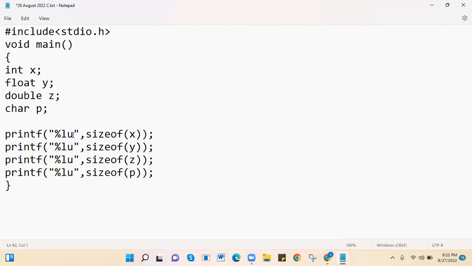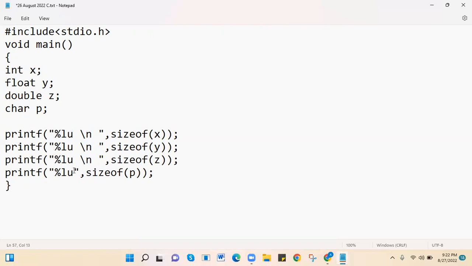If you want to print the size of the different variables each on its own line, at that time we have \n. \n means new line. It means it will print in the next line. You can use it before or after, no problem.